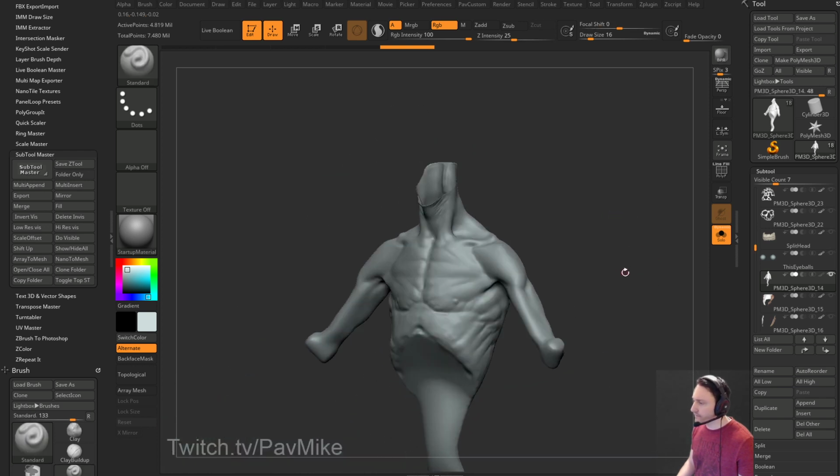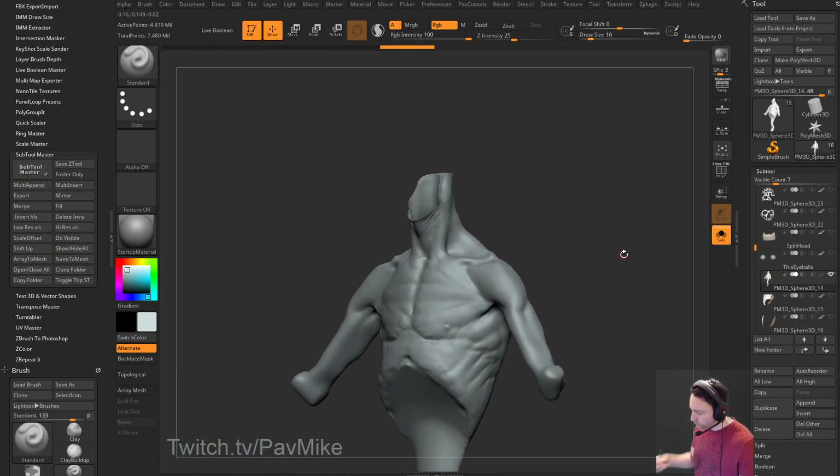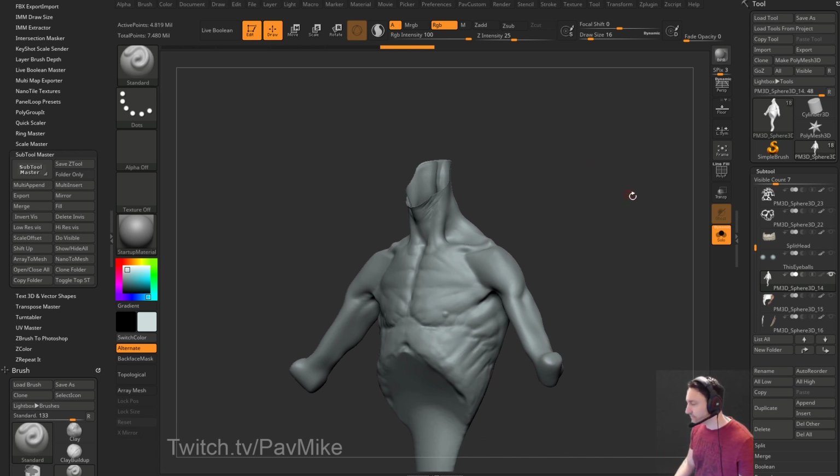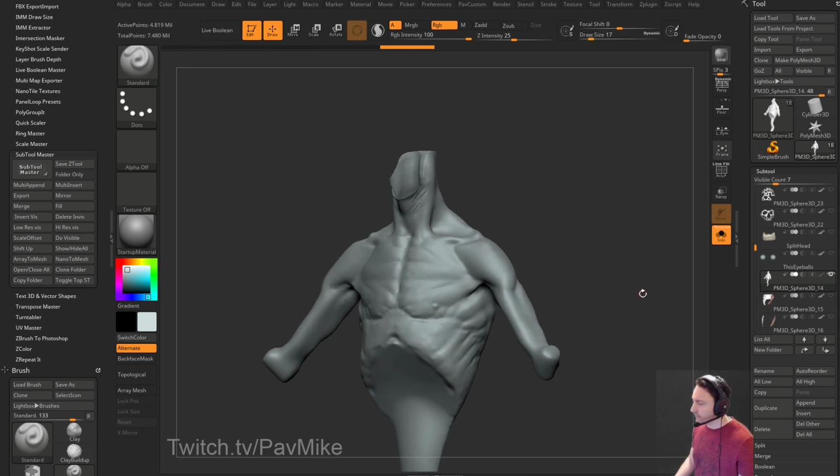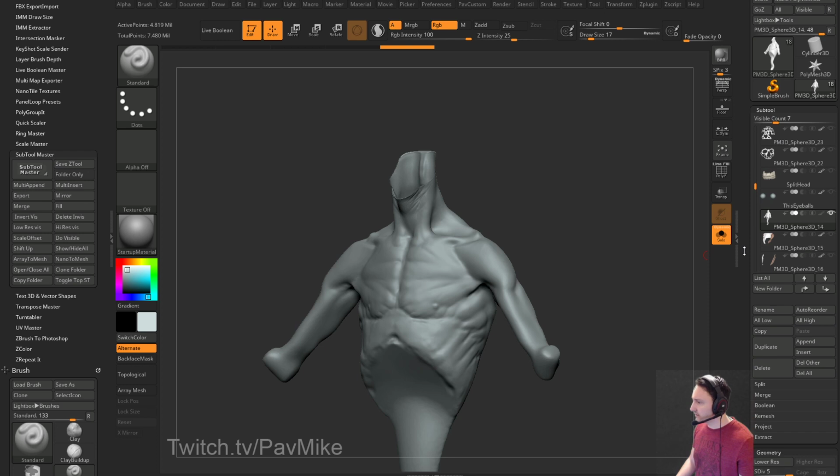So if you split something off, if you go to subdivision level 1 and then delete hidden, you should mask first so you don't lose your detail. That's one thing I forgot in the last live stream. It's kind of silly, but you want to mask before you split off and delete hidden, or it's going to soften your details. Completely skipped my mind. This one seems like we got it.